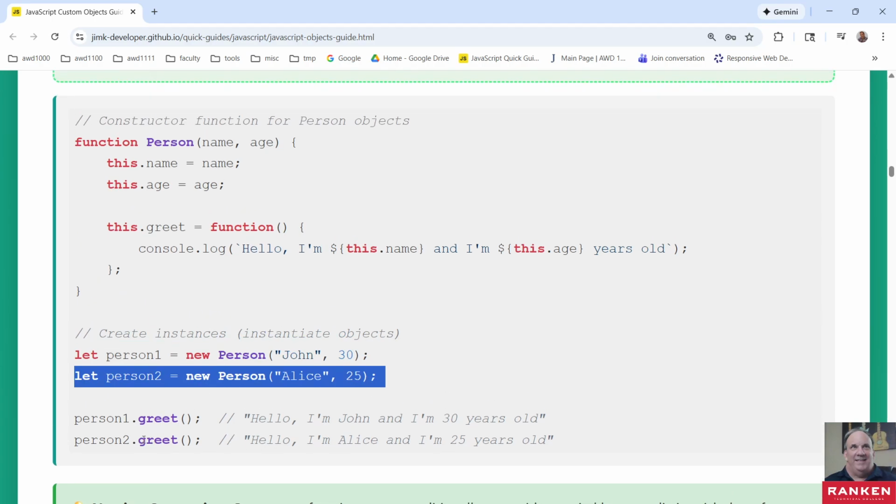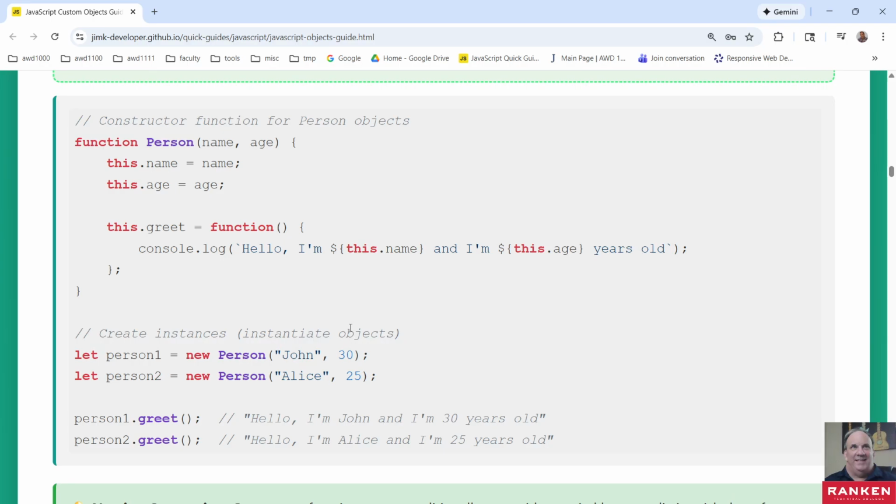It's calling the greet function on each one of these, right? It's passing in these properties, and when it passes in these properties, it's going to create a new person object, okay? This new person object that has John and 30 is the owner of this. This object owns these properties, whereas this one here owns these properties, okay?